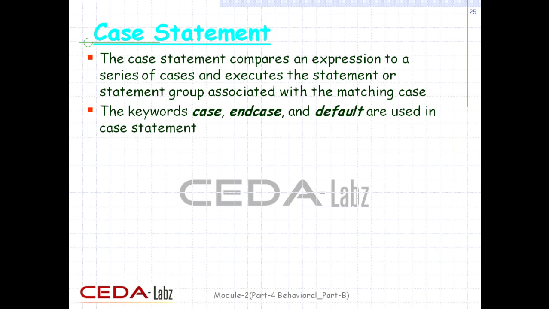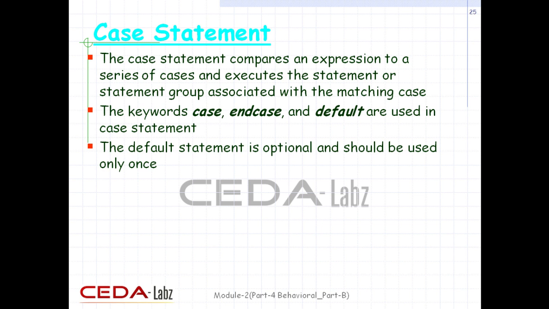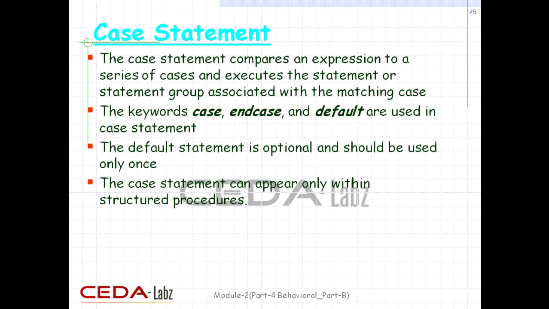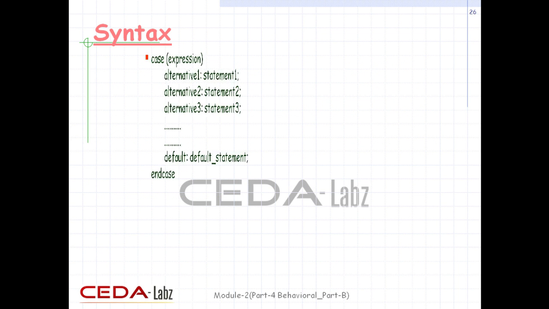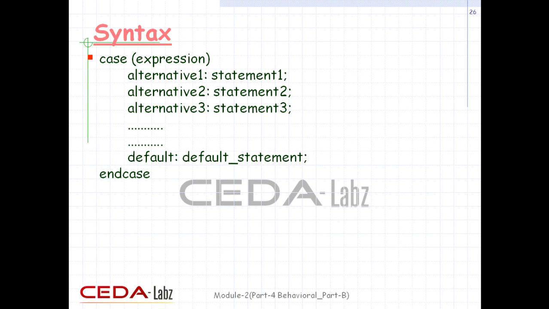Multiple case item expressions can be specified in one branch. These values need not be mutually exclusive. The default case covers all values that are not covered by the case item expressions. Neither the case expression nor the case item expressions need be constant expressions. In a case statement, the x and z values are compared as their literal values. Here is the syntax for the case statement.